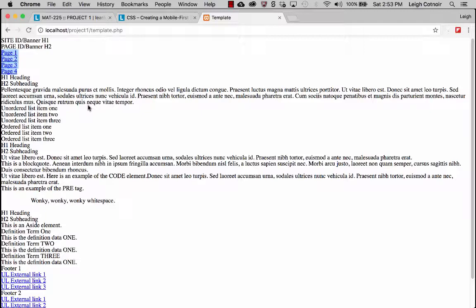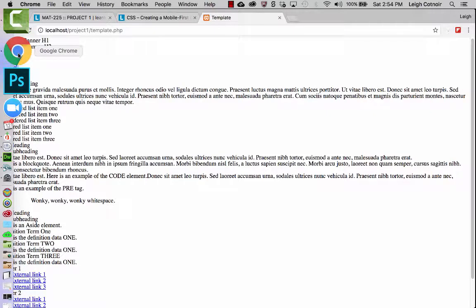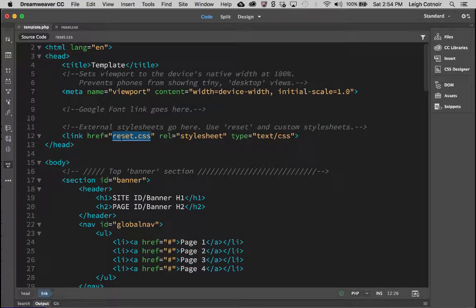And if you wanted to look for other resets, there are other ones than the ones I provided. You can go and look up CSS reset files, and you can use whatever one you want. That's fine. The one I'm using is by a guy named Eric Meyer. Okay, so we're going to have now to go and actually style all of this based on our architecture that we've got in the HTML file, and that's exactly what we want, because we want to start from scratch, right? So move on to the next demo, and let's get started.